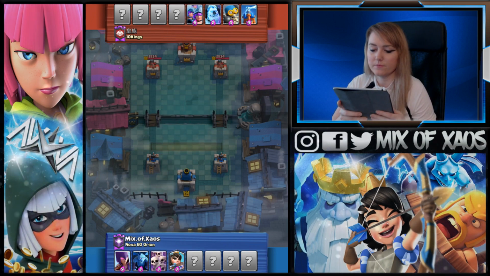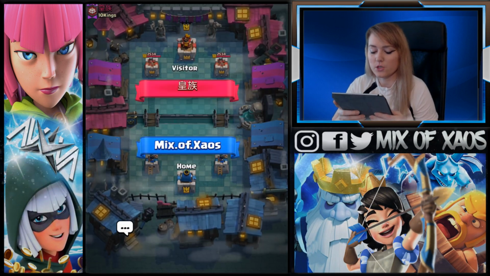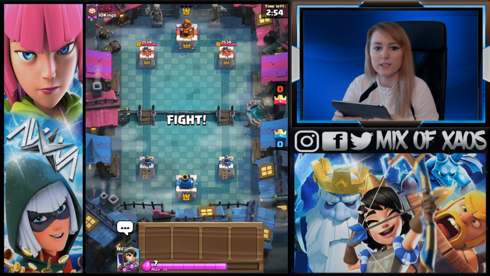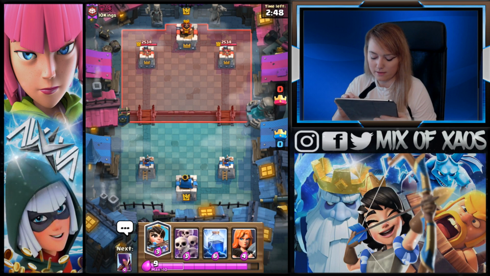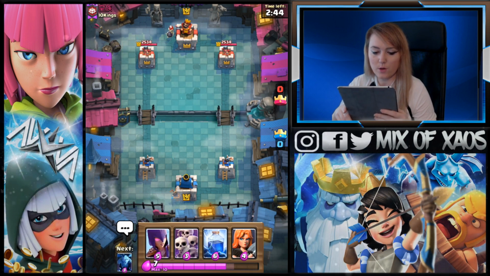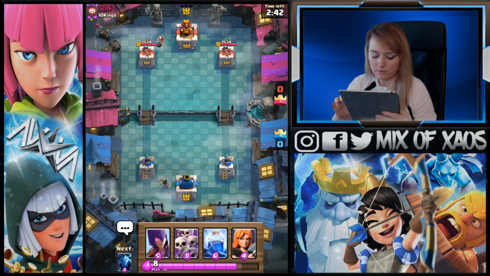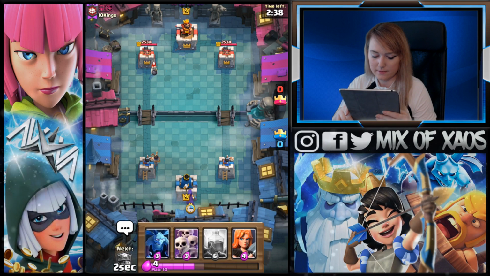Princess. Three muskies, nine elixir. It's too expensive. So I'm trying to avoid that. We have a Valk to counter the three muskies if he puts them down and lightning as well. So let's start with the princess in the back. He's gonna start with the little bomber. Hey, the little fella in the house. Let's start with the witch on the opposite side.